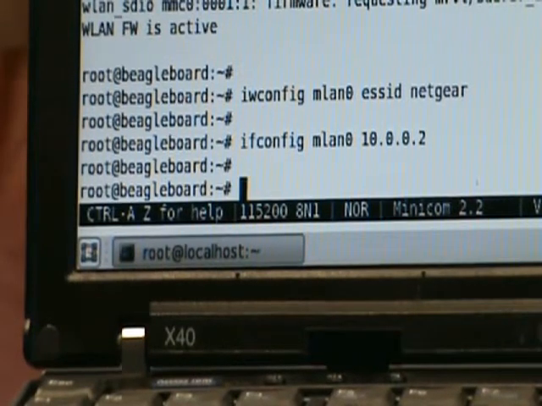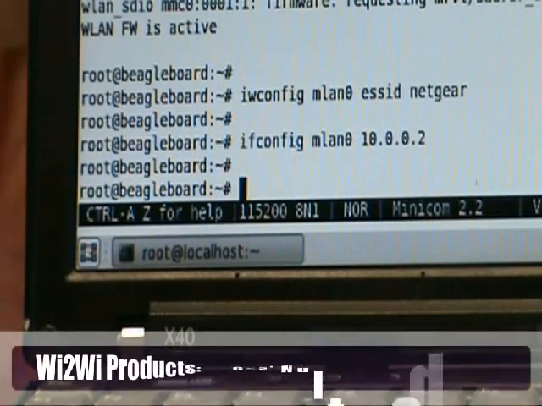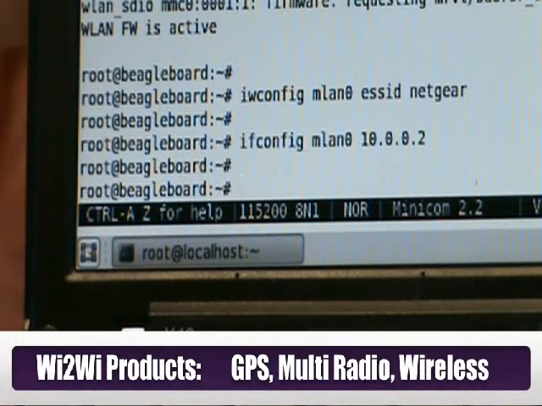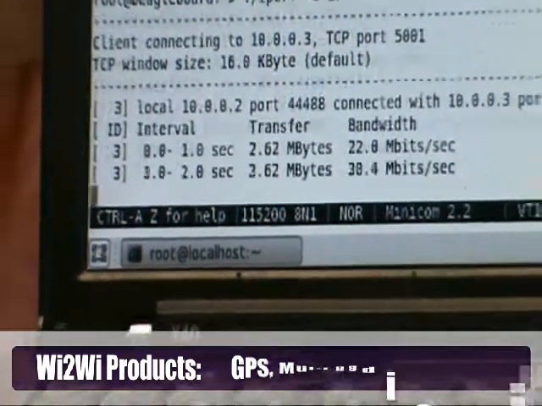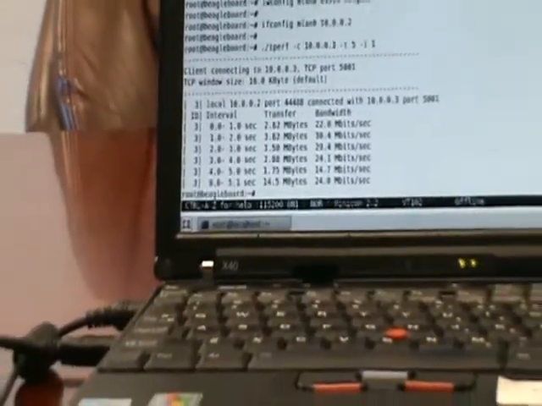To run the throughput test, we need to start iPerf in server mode on another laptop which is connected to the AP. Then run iPerf in client mode on this machine using the command ./iperf -c for client mode, the IP address of the machine connected in server mode, which is 10.0.0.3 in this case, the time interval to run the test, which is say 5 seconds, and the reporting interval, say 1 second. And we can see the results every second and at the end of the test too.